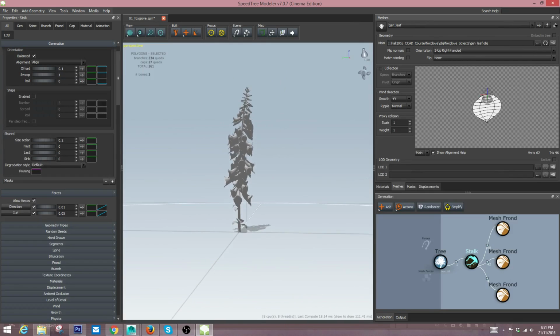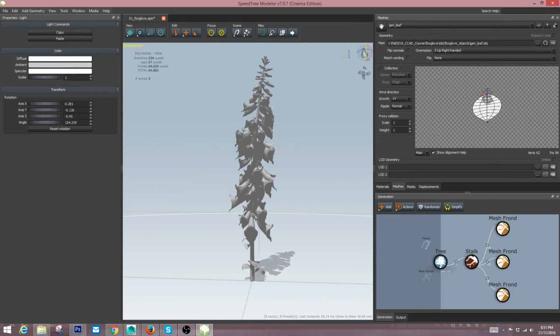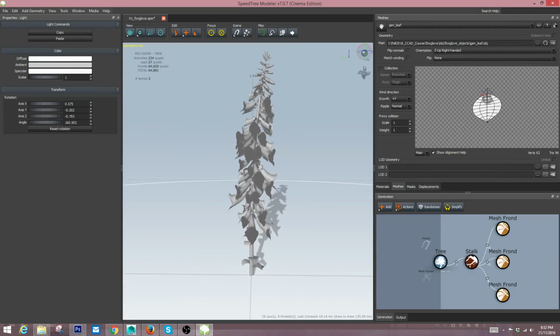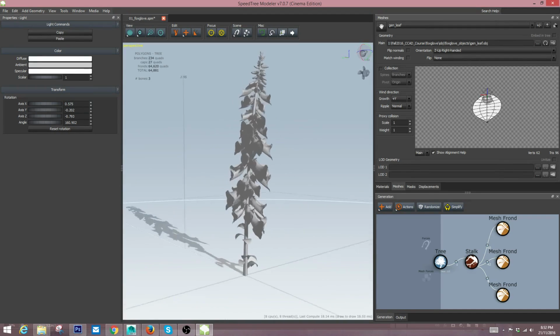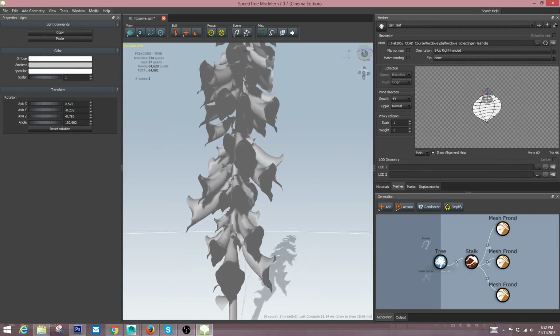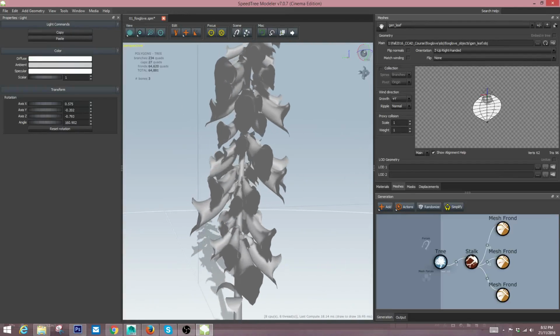There we go. Lighting's still pretty bad. There we go. Better. Pretty nice.